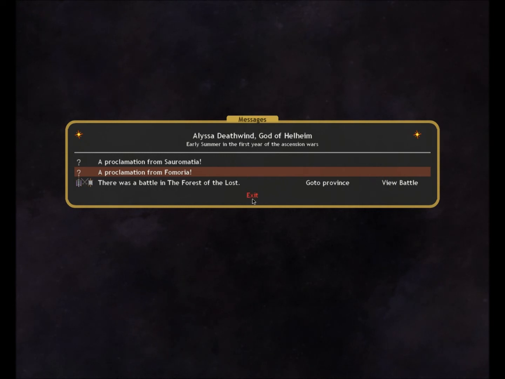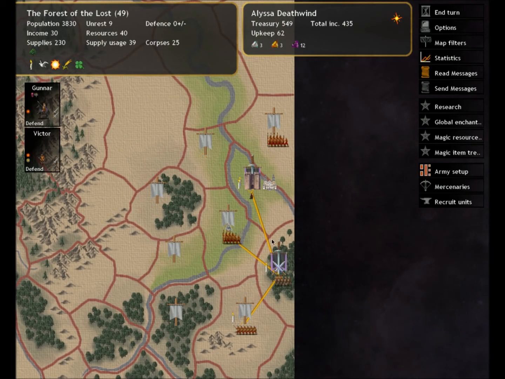And you also saw what tends to happen with battles here: both sides fight until one side's morale breaks, and then they run away and go die in a fire. So we now have a new area, the Forest of the Lost. There's nothing here except that it's a really good source of resources, and a fair amount of unrest.